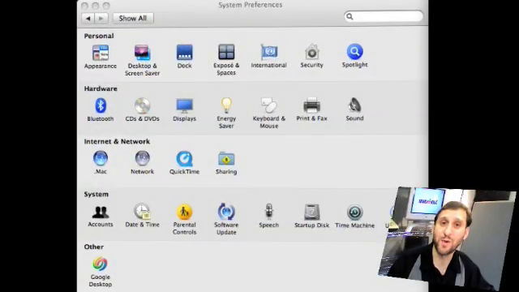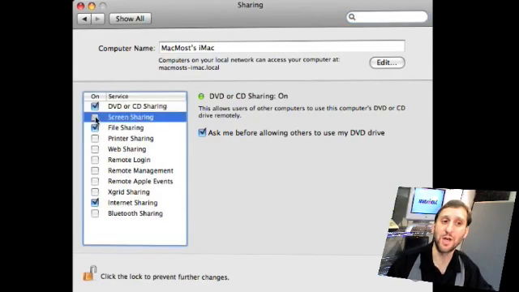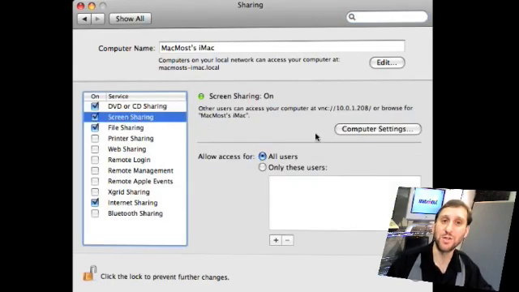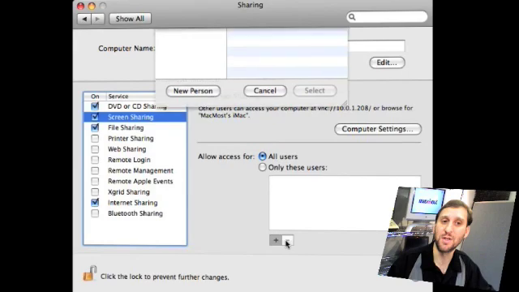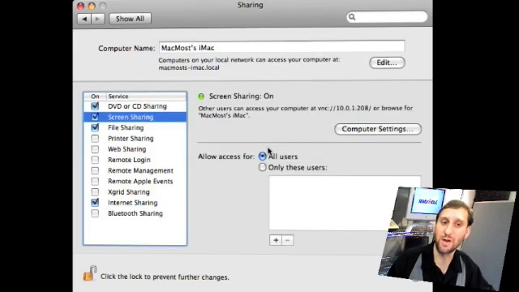Okay, so the first step of the process is setting up screen sharing on the computer that you're going to be controlling. So you do this by going to the System Preferences on that machine, going into the Sharing option and turning on screen sharing. Now, in the screen sharing options here, you can see a couple different things. One is allow all users, which means all the users that are set up on that machine, usually just the one user. You can also add specific users, so you can create a new user and add them just for the purpose of screen sharing.